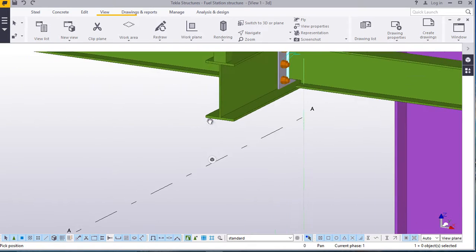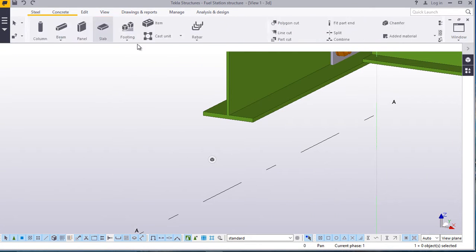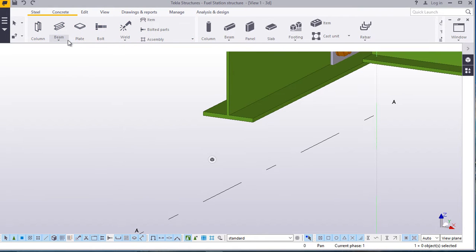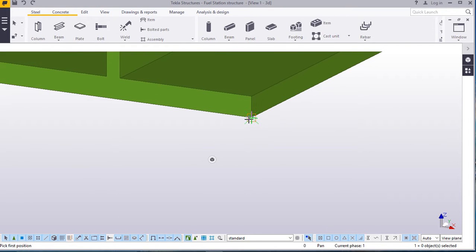Now we need another member from this end to that end, but it will not be hollow section 80 by 80. It will be hollow section 60 by 60. Click that. We need to snap accurately.